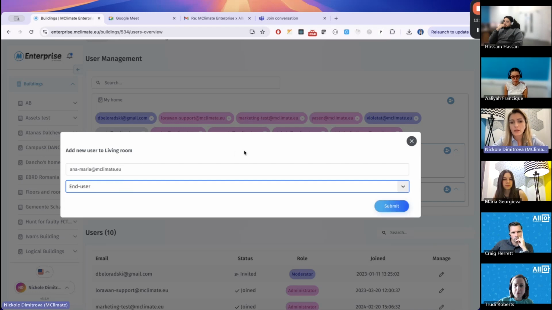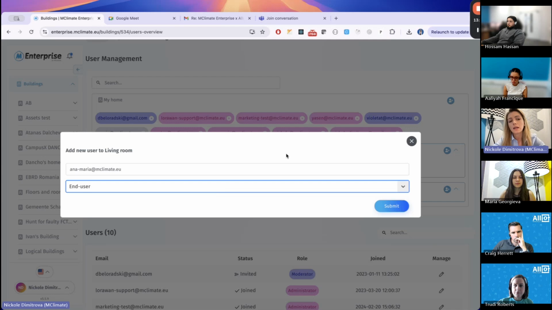Let's say you have some user or client that needs to have access only to one specific room, and you don't want him or her to have access to all controls of the building. You don't want them to see specific information, or you don't want them to be able to delete or move devices and so on.